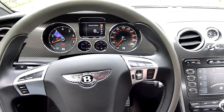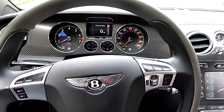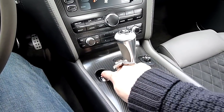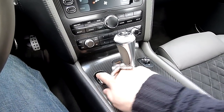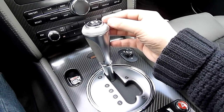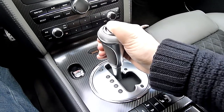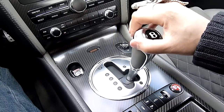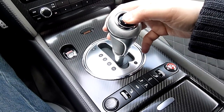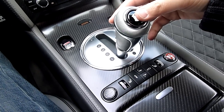Nice little rumble as the car adjusts to the settings on this particular key. Parking brake. This is to adjust your mirrors. The car has a six-speed automatic gearbox with what they call quick-shift technology — just a Tiptronic here on the side of drive. In addition, there's a sport setting to get a little more automatic performance out of the car.